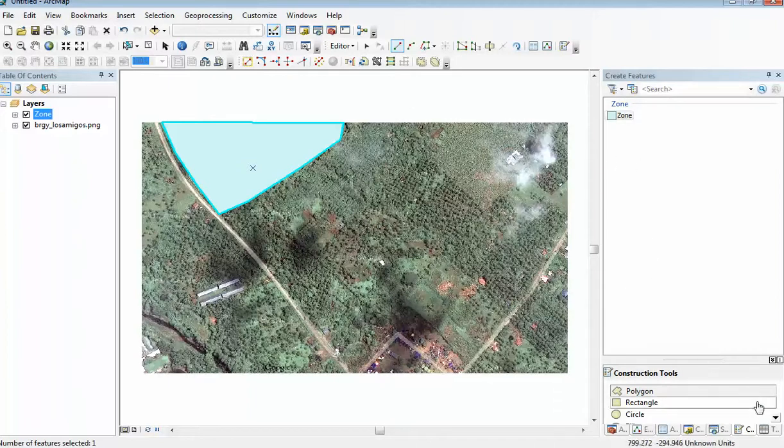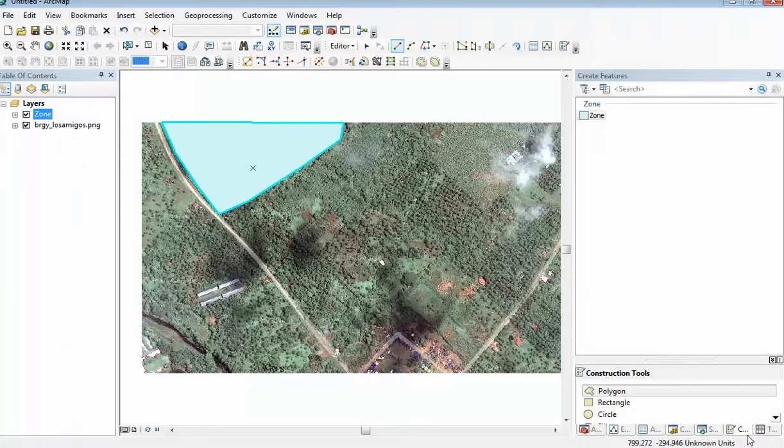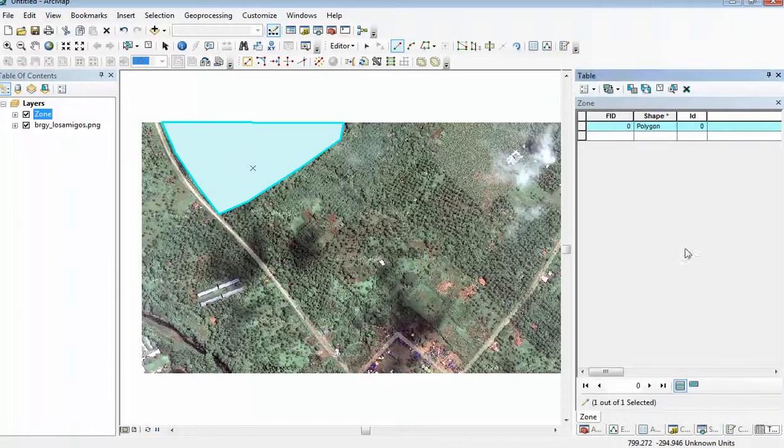So to add some values, look for this tab. Under Create Features, you could find tables. Right, so that we could add non-spatial attribute, like for the name of the zone leader. Right, so for example, this is led by Mrs. Adelaida Yu. Right, population 200K. Right, so that's for our first data.